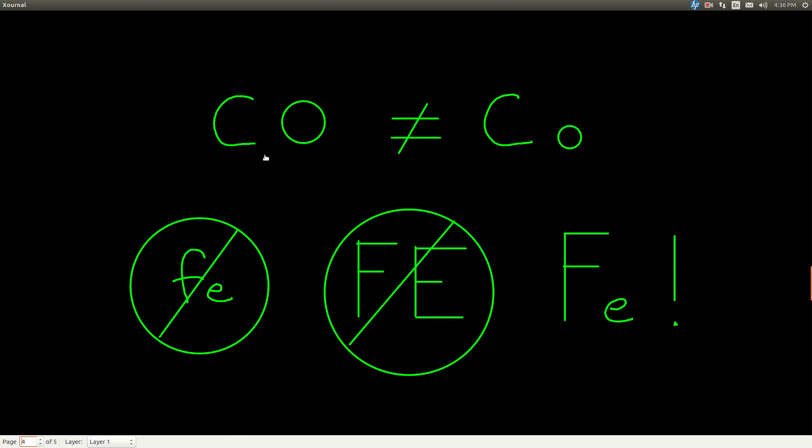So here, this on the left represents a compound that contains the element carbon, C is carbon, and oxygen, O is oxygen. These are each elements, they're both capital. Now, this over here is way different. This is carbon monoxide, the gas. This is an element with two letters in the symbol for its name, a capital C and then a lowercase O, and this is actually cobalt, a metal, a transition metal.